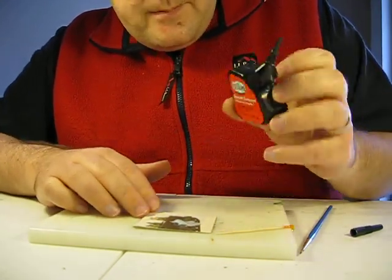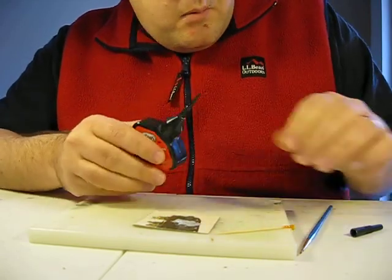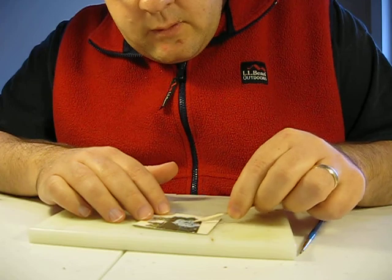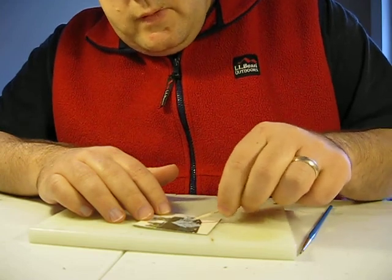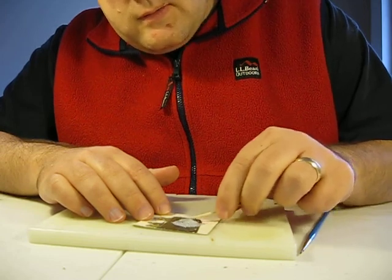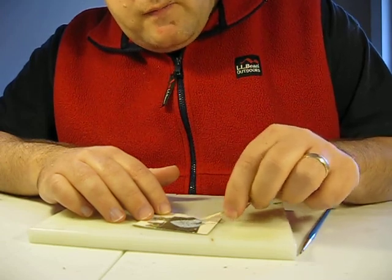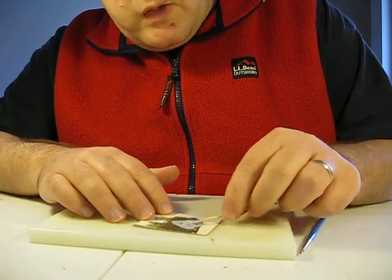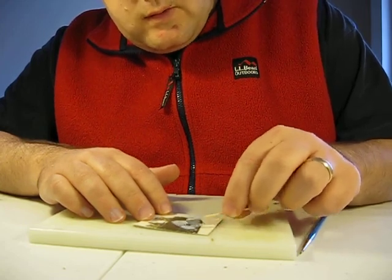Again, working with some of these cements and thinners and such, it's always a good rule of thumb to use proper ventilation. I can't stress that enough. As a kid, I just worked in the basement. That's all I knew, and there wasn't always ventilation, so I sometimes wonder if that may lead to some health problems down the road. I really hope not. With a hobby that you love, such as myself and a whole host of millions of other people around the world, you want to stay in the hobby for as long as humanly possible. So it's always a good idea to use proper ventilation when working with this material.